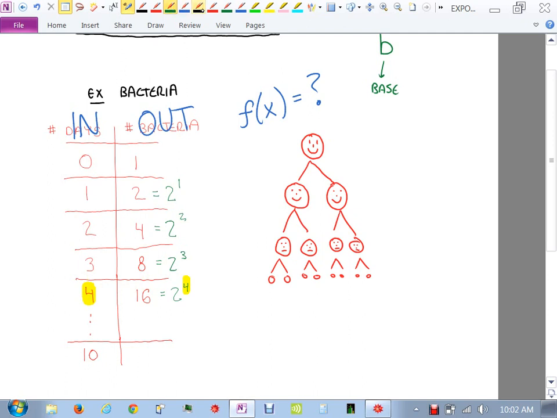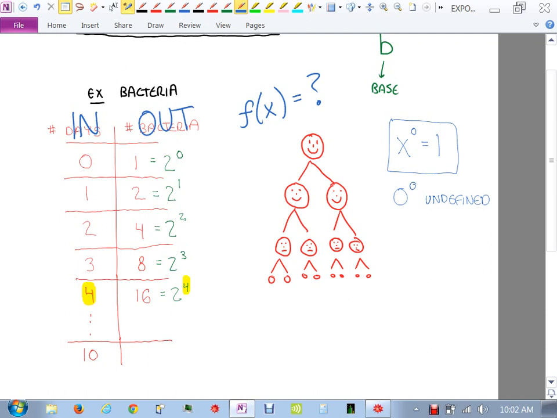If this is true, then what about that first one on day 0? Is 1 equal to 2 to the 0 power? You could grab your calculator if you wanted to check. But we do have a property of powers that says anything to the 0 is 1, except 0 itself. 0 to the 0 is undefined. So yes, 2 to the 0 is 1. So every single one of our days follows that pattern, even day 0.